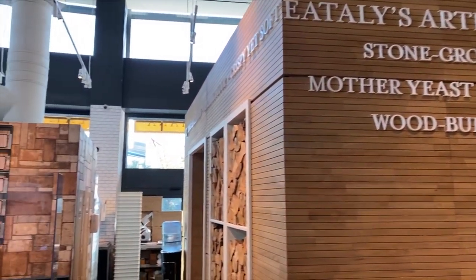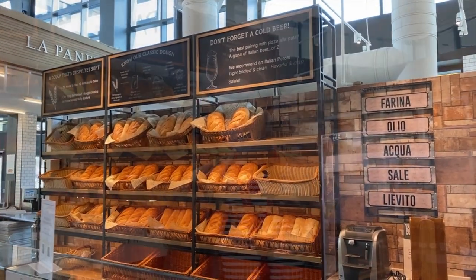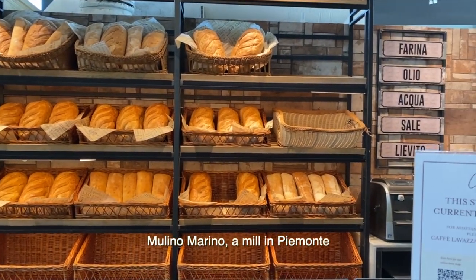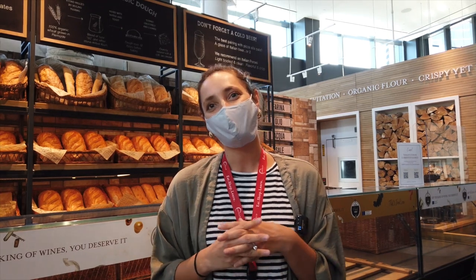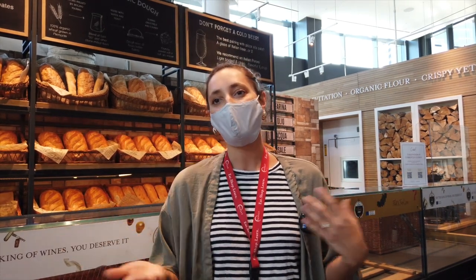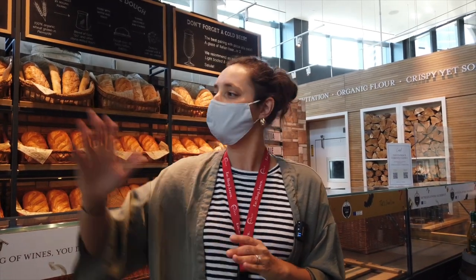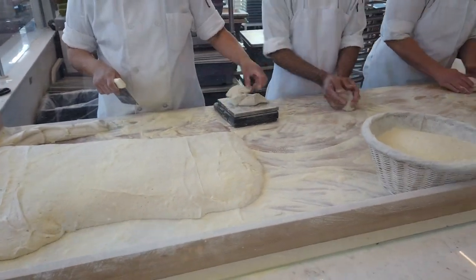Next up on our tour might be our favorite: the bakery. It's not open right now, but Ginevra says they plan to reopen very soon. There's nothing like bread — it brings people together, it's the main point of a table. Our bread is sourdough made with organic flour from Mulino Marino, a mill in Piemonte. It's made with the mother yeast we brought from Italy when we first opened in the US — so it's literally a piece of Italy in your bread. The most famous bread is the rustico bread, the perfect everyday bread, and they also have focaccia and pizza by the slice, with bakers kneading and making bread tirelessly, every day, 24 hours.